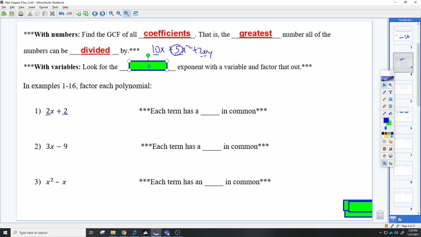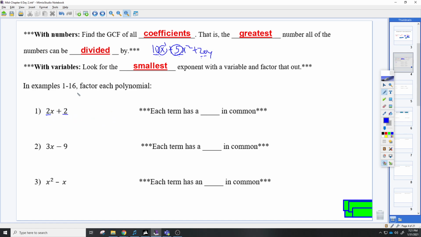All right, now with variables, it's a little different. If you're trying to factor out a variable, you look at the smallest exponent. So whatever's the smallest one. In my particular case up here, my smallest exponent would be x to the first. However, it has to be in all terms. In this particular case, it's not in all terms, so you can't do it here. But it'll make more sense when we actually go through this. We're going to start with some problems where we're just going to identify what they have in common and try to pick what the GCF is, and then I'll show you how to actually do it.